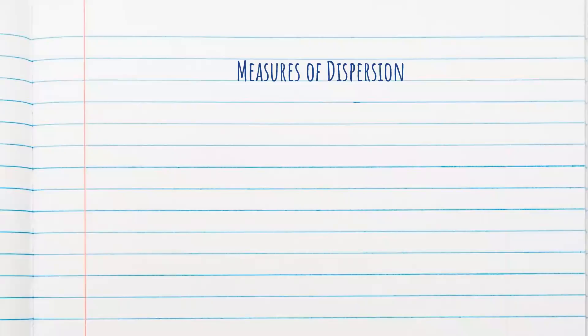Say for example you are given a series of data and someone is asking you to find out some interesting information about the given data. What do you do now? You may find out mean, you may find out median, you may find out mode. That is what we discussed in the last video. Anything else? Are the central tendencies the only way using that we can get to know about the observation? Not really. So let us now discuss about dispersion.